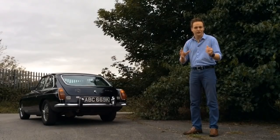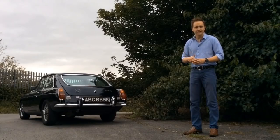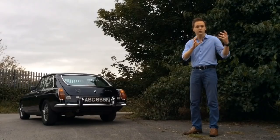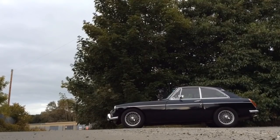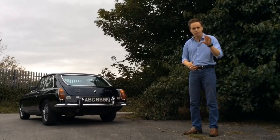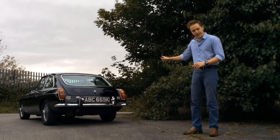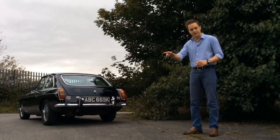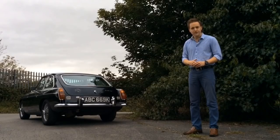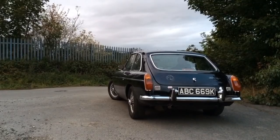And don't get concerned with the trade-off between top speed and sprint time owing to the differences in weight and aerodynamics between the two MGB variants. Simply ask yourself this: do you want a roof or don't you? Because let me tell you, as a self-respecting petrol head, you should at least at one point in your life want an MGB. If that MGB GT could talk, it would point at that optimistic marketing slogan from 1973 and it would say, "Bring it on."